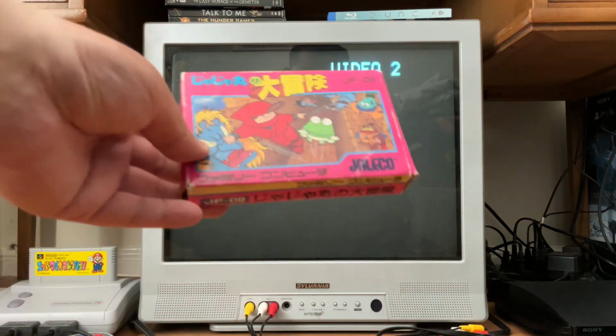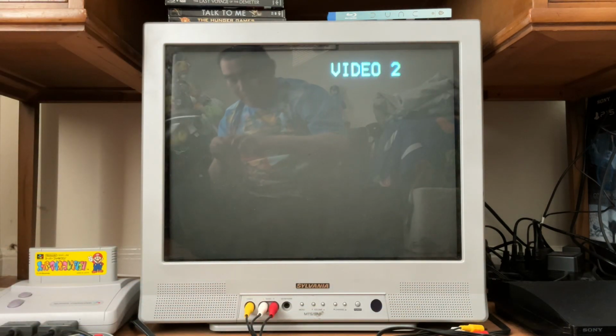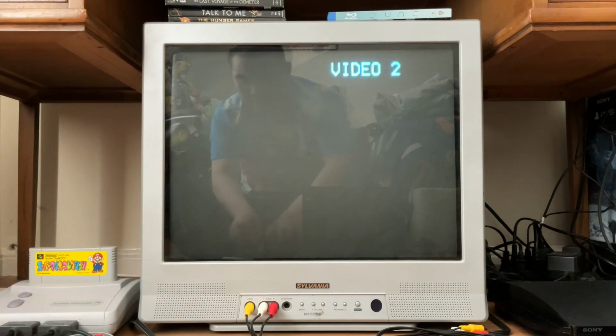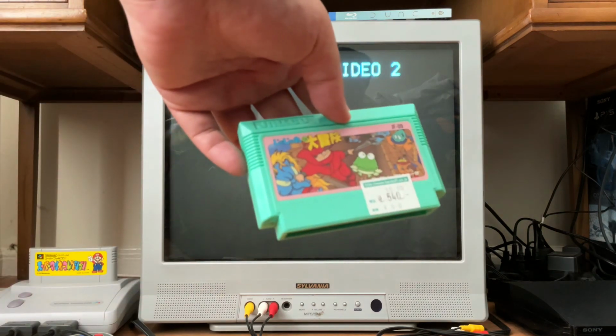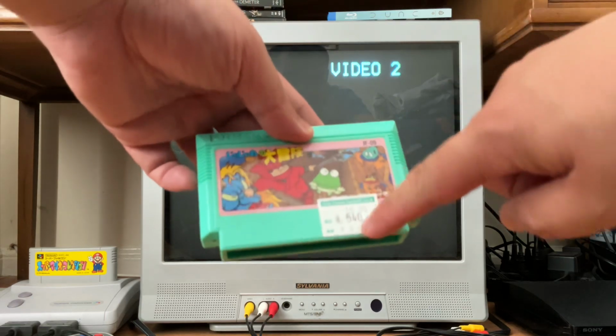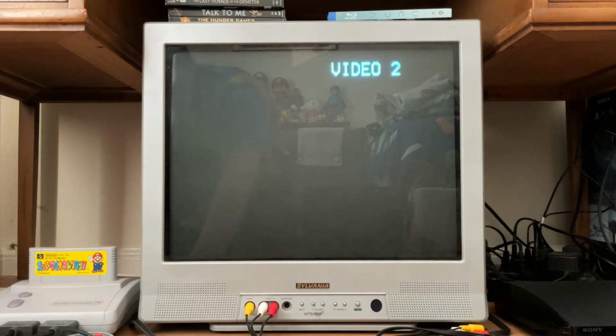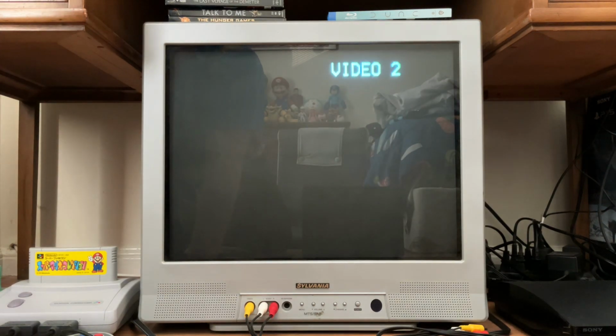Oh, another game by Jaleco. Let's see here. What's with the Japanese newspaper in the box? Ugh, what's up with that? Oh, no instruction. There's no instructions, just the game. Oh, you see that price tag? That's from Hard Off. Yep, that's from Japan. Let's see if that works.